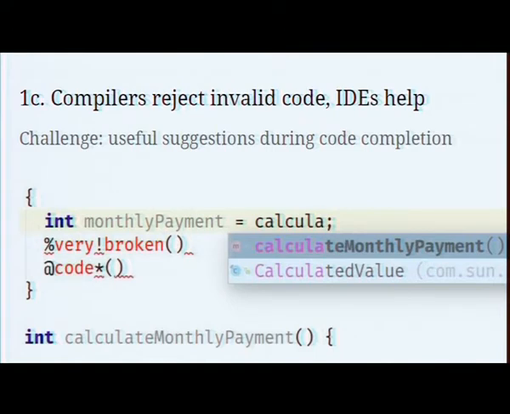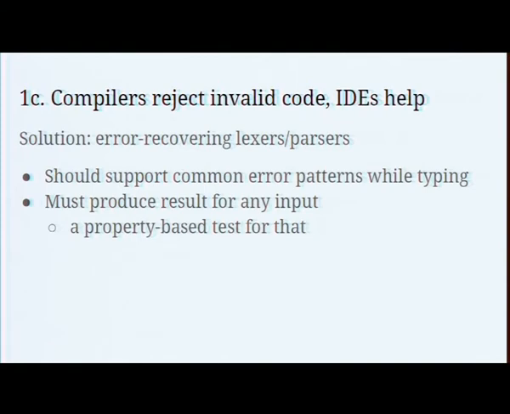In other languages, it is sometimes more challenging, but if you have handwritten or half-generated parsers, as we do, then you usually can write code that handles it. So one requirement is that the IDE should support common scenarios. And another requirement is that the IDE should never fail, never ever. Even if the user accidentally pastes some XML or binary content into a Java file, which might happen, the IDE should never fail.